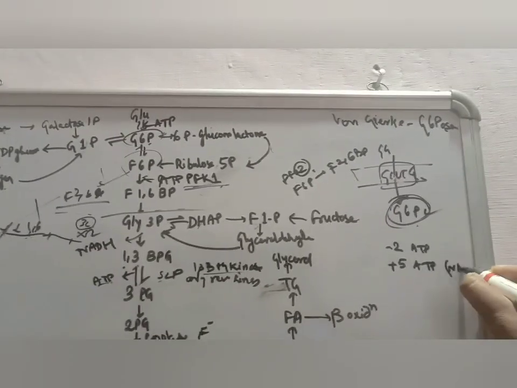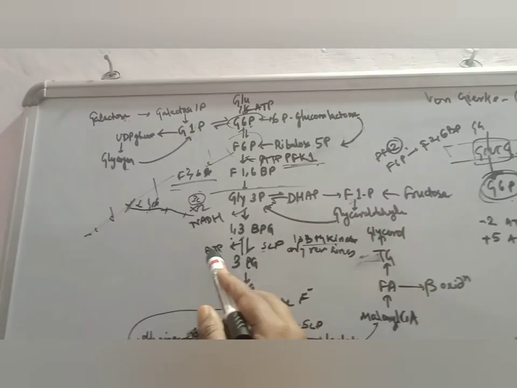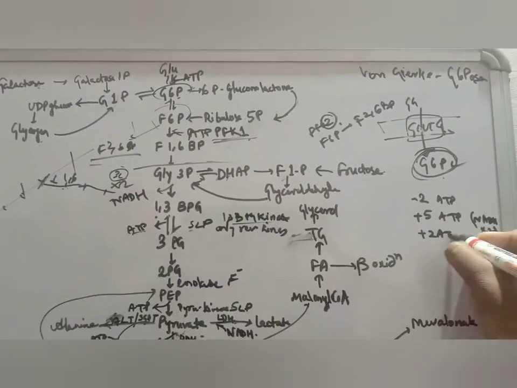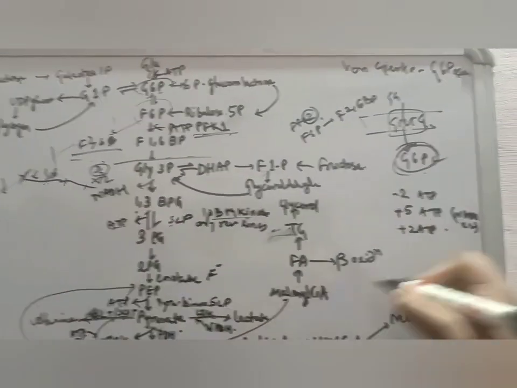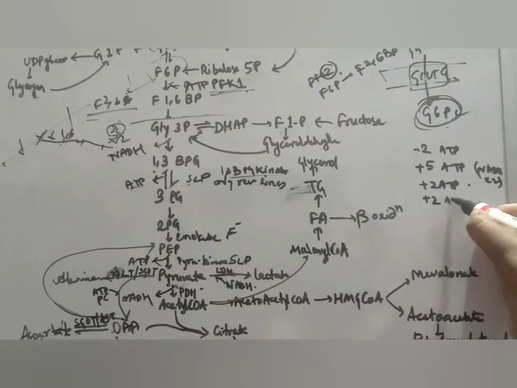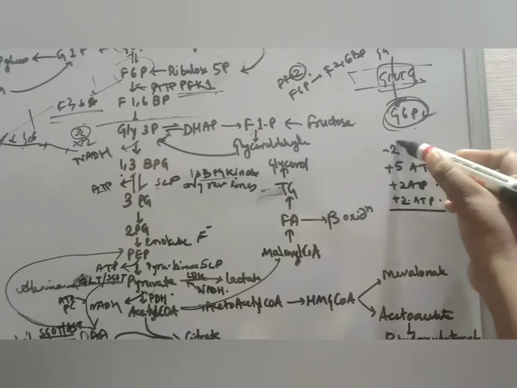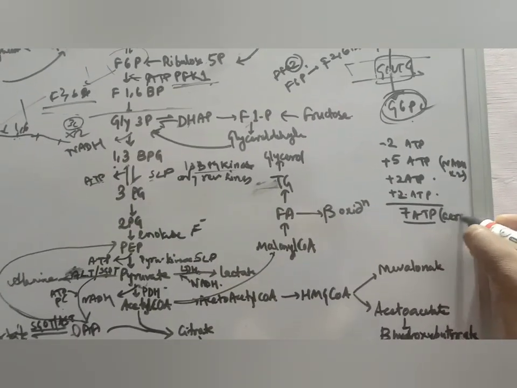ATP from NADH into 2. Then ATP here, 1 ATP is released, but it will all be multiplied by 2, so 2 ATP will be released. Then you have another ATP here, so again 2 ATP from PEP to this one here, 2 ATP. So total, how much? 5, 6, 7, 8, 9 minus 2. 9 minus 2, 7 ATP. This is for aerobic glycolysis.